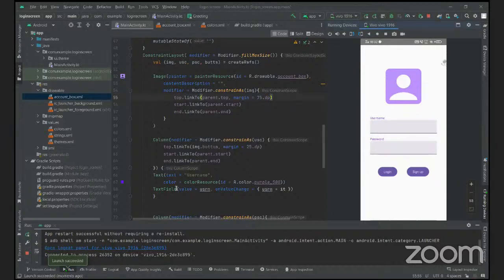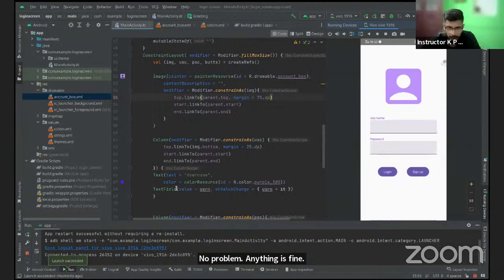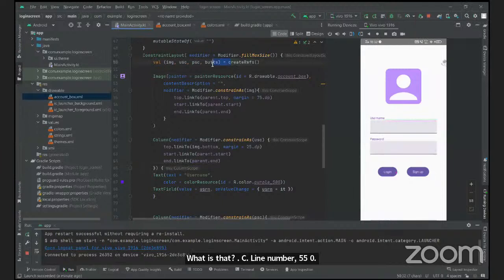So I use constraint layout. No problem, anything that makes the UI fine. Because I used XML earlier, when I used Android Studio, so it was just easier to do. Super. Okay, let me get the code. We have constraint layout. What is that? val is equal to img, psc, line number 50. On Google's Android developer site, they mentioned that you have to create references for constraint layout.